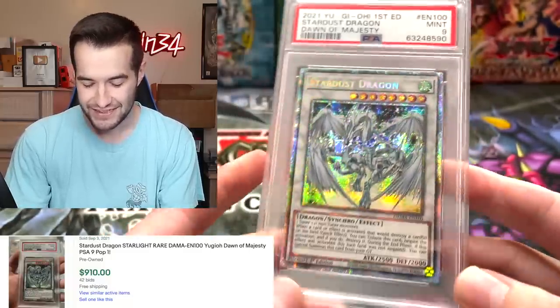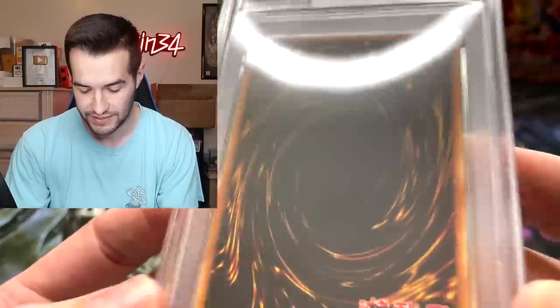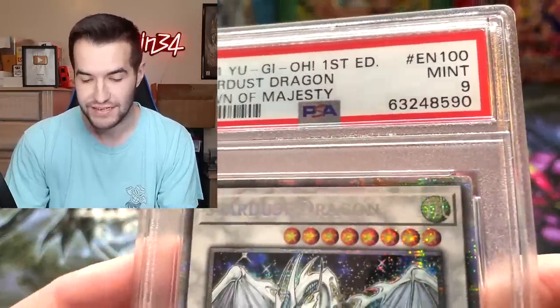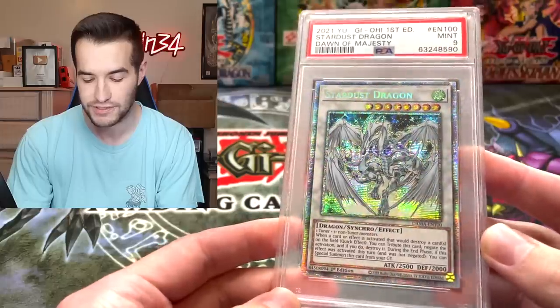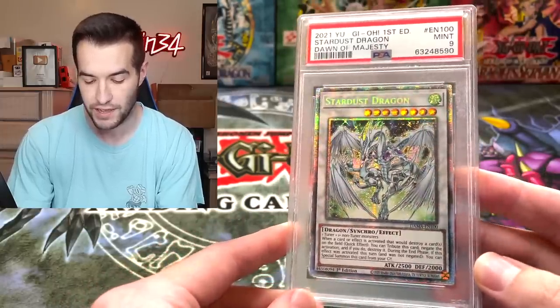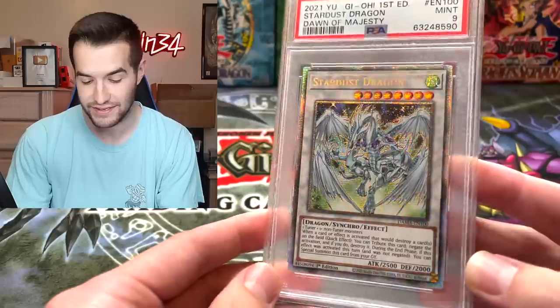Okay. Yep. All right. Well, as I said, this is not one that I'm going to be selling, but still pretty sad. Still a little sad. Yeah, so pretty cool card. It's nice to have it slabbed up. It looks absolutely amazing. So that mint 9, we've had some pretty good returns. I can't complain too much, but pretty cool card.